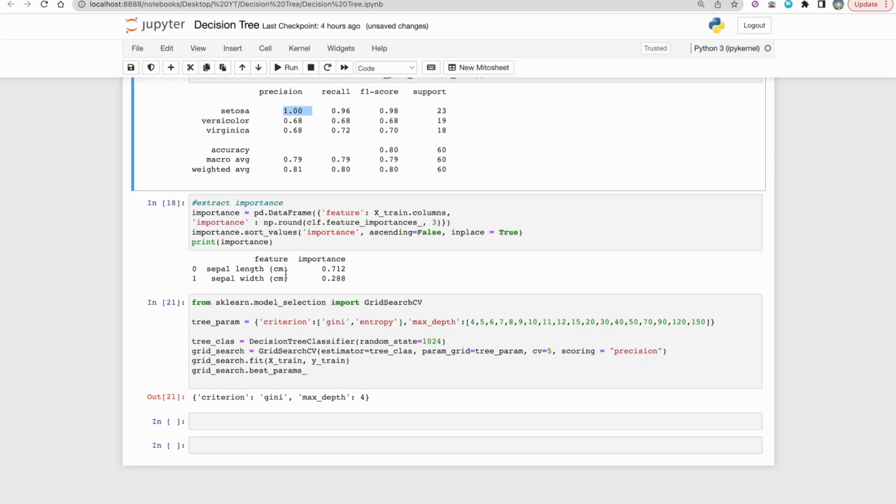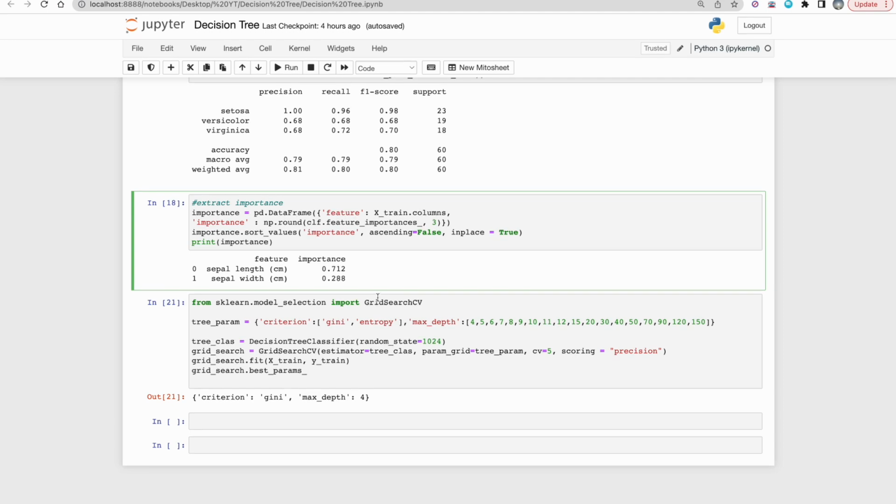Okay. Now, as I mentioned in one of the last videos, a decision tree can also be used to extract the importance of the features, right? How important the features are, and the way to do that is to calculate the importance of the feature. And if you notice, I have only 2 features, sepal length and sepal width, but between them, 71% of my prediction can be done based on the sepal length itself. So I will regard that as a more important feature than sepal width.